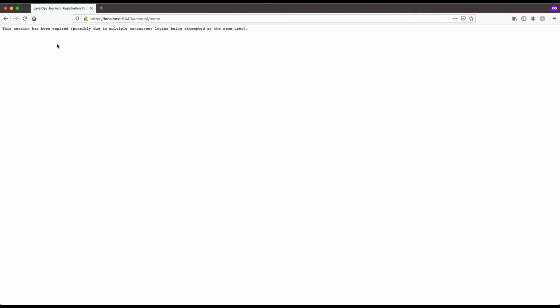You were working in Firefox, and accidentally you logged in from a second browser, and then when you take an action you get this message, which is confusing. As a user, I really don't know what happened, right? That's one problem. It's not a very good user experience, but if you want to still continue that one, it's up to you.